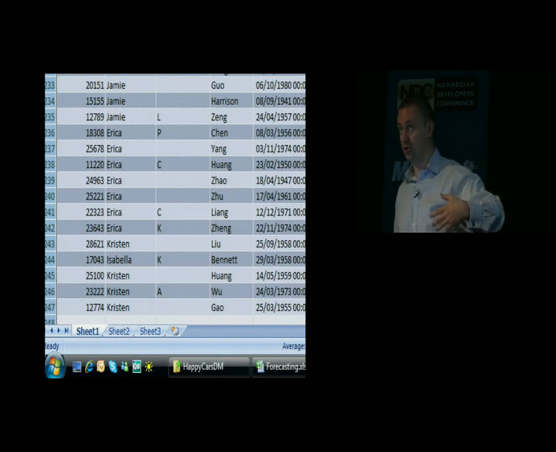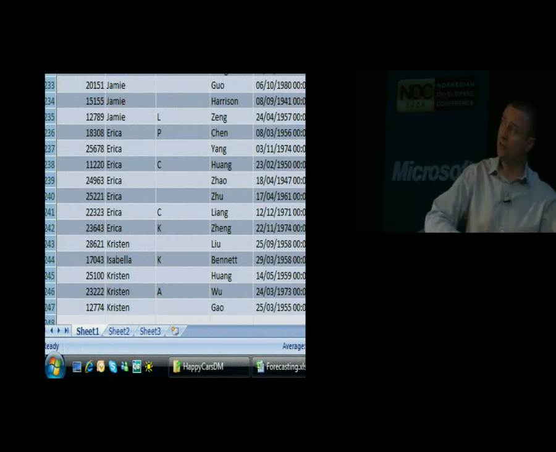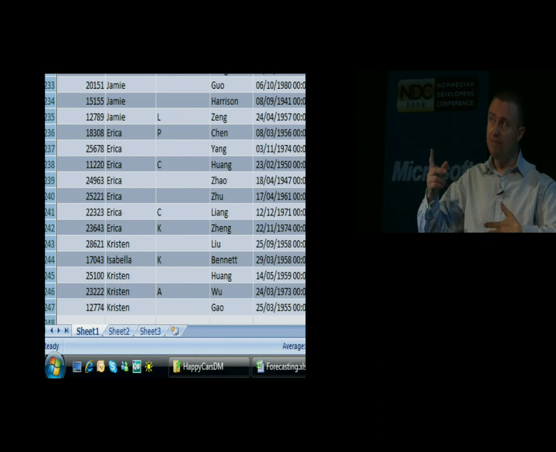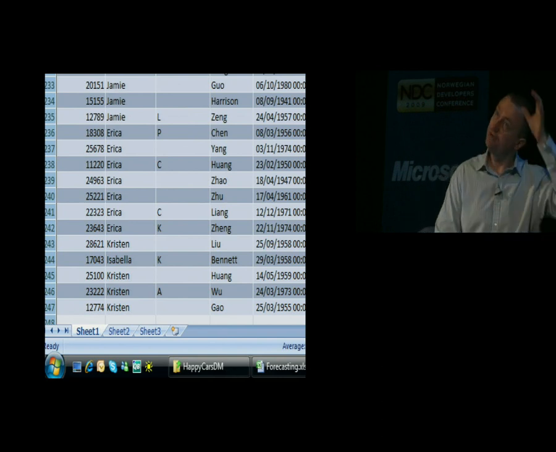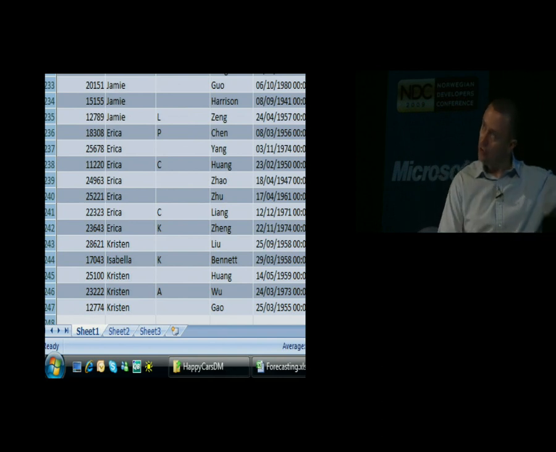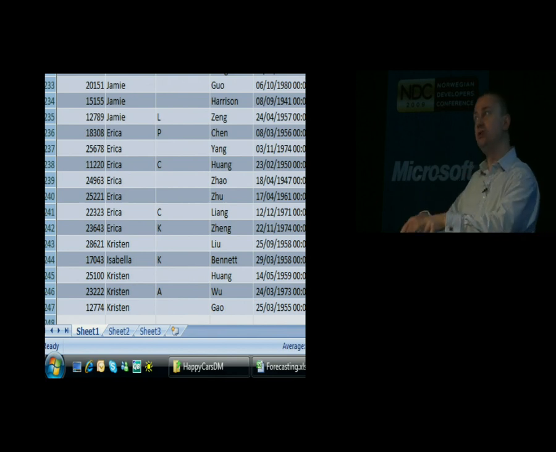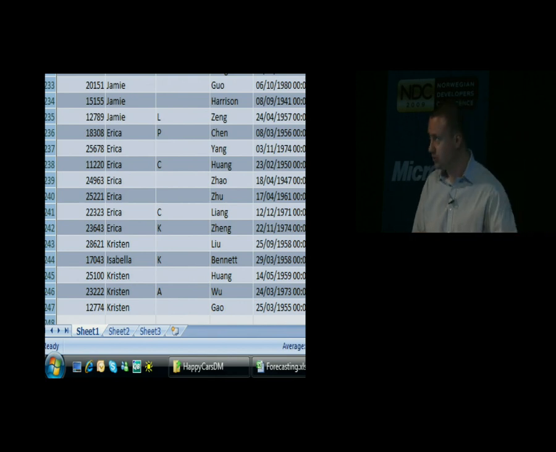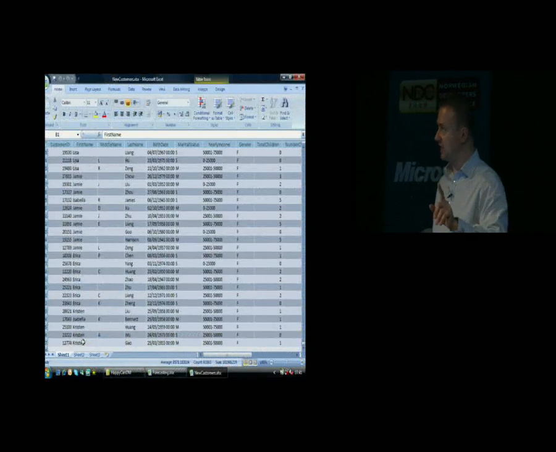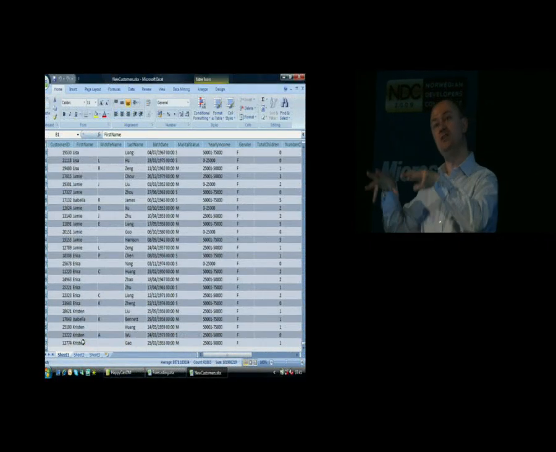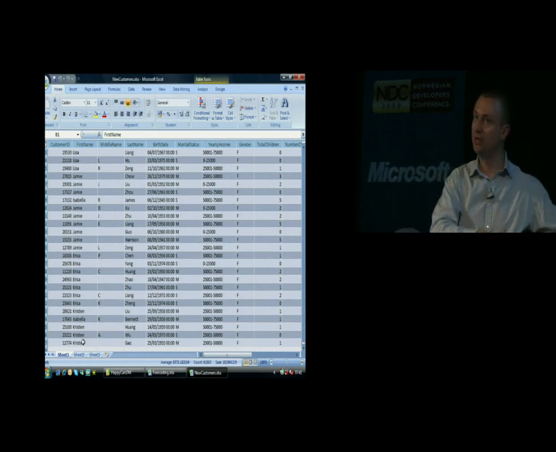I only have 4,246 data points. By the way, Excel and SQL Server data mining is limited to 1 million rows. If you have more than 1 million rows, you cannot do it in Excel. You have to do it in Business Intelligence Development Studio today and in SQL. Excel, however, does not do data mining. Excel is only the interface to the technology you were looking at earlier.